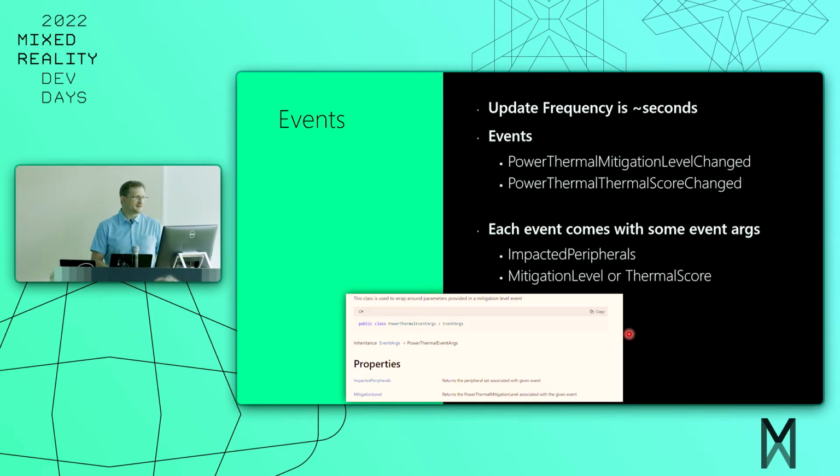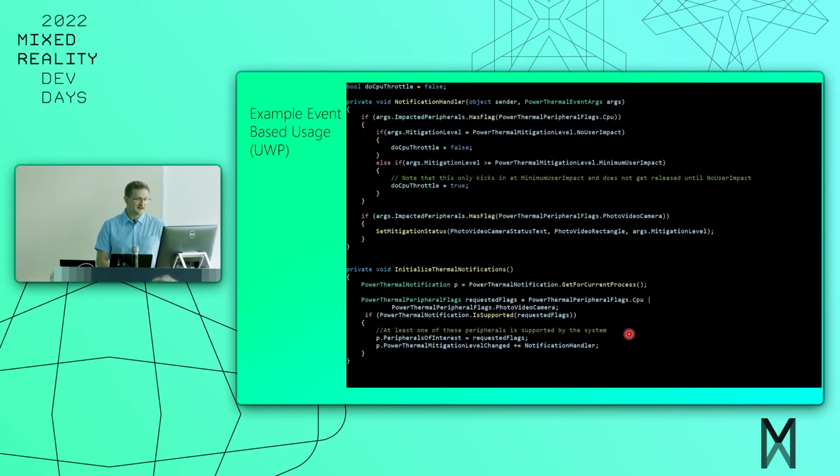So this is an example of event-based usage. Here is where we grab the instance of the class. We create a mask of power thermal peripheral flags by ORing the CPU and the photo video camera together. There's a check here for support based on those flags. I will mention, because I haven't mentioned it yet, you don't have to do this check.